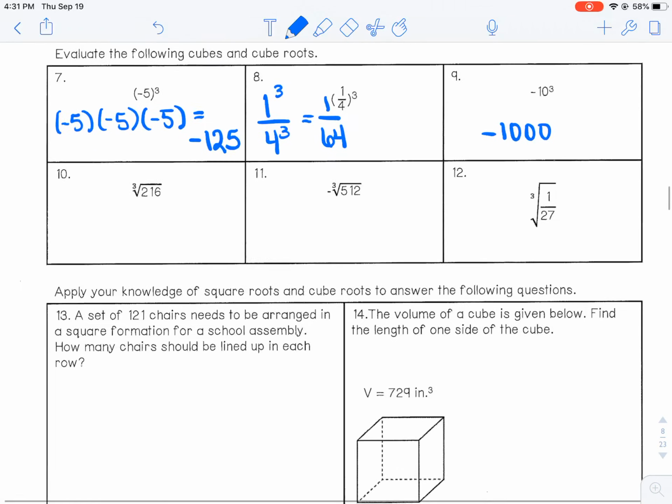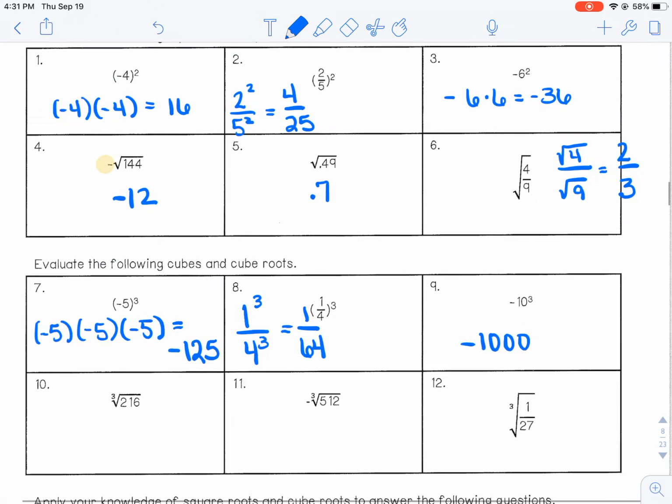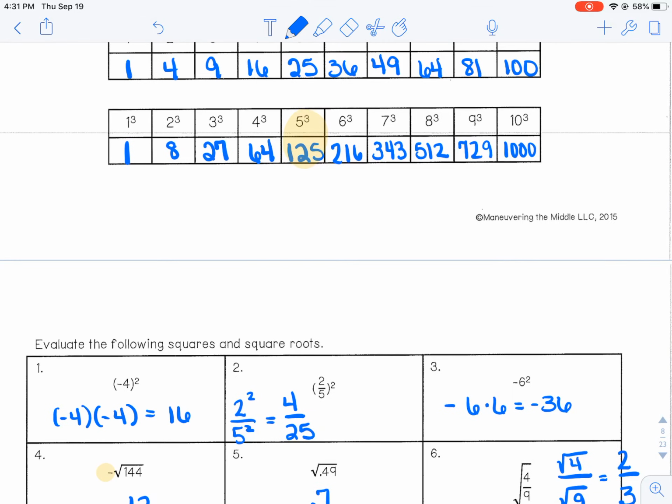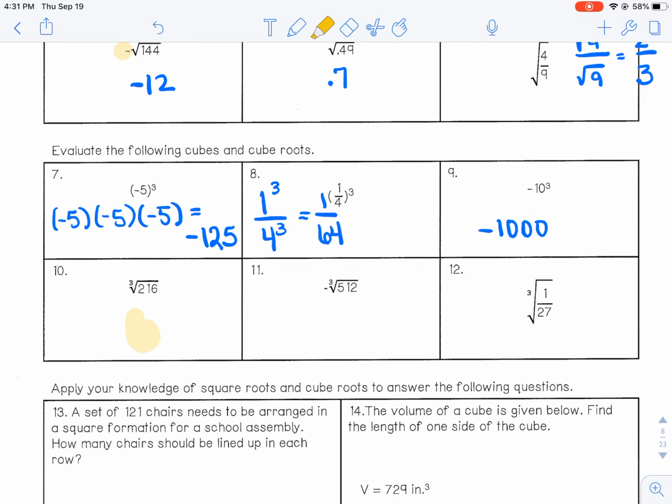Let's do the inverse. The inverse is going to be the cubed root. So the cubed root of 216, and again, you might have to look back on your previous page up here. So the cubed root of 216 right next to the other one we were looking at, it's going to be 6. Okay, so my answer is, oh, look at that. Our answer is 6. If I have to look up at the previous page, I'll do so. The cubed root of 512 is 8, but because that negative sign is hanging out, that makes my answer negative 8.